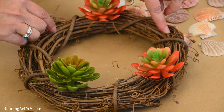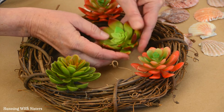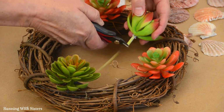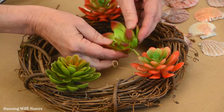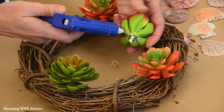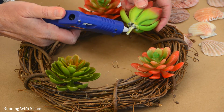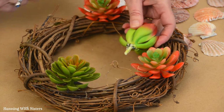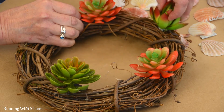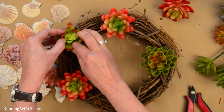I'll put one over here now, I think. And I think I'll use one of these bright green ones with the red tips. I think this is a really pretty one. Cut that little end off like I did before. And then I'm going to put more glue on it. We chose a very clear glue in case any of it shows. We didn't want the milky kind of hot glue. I don't know if you've ever seen that. You can buy hot glue that's a little bit milkier color. I'm just going to tuck this down in.